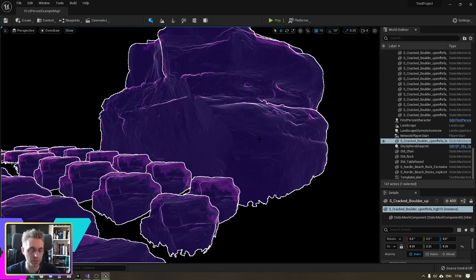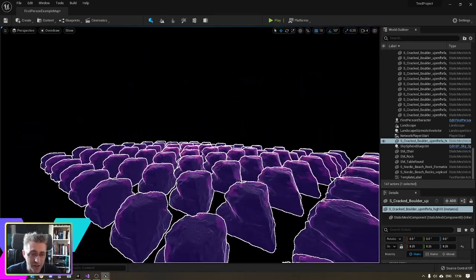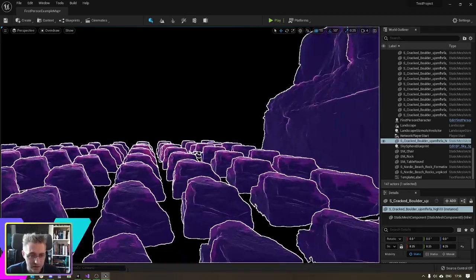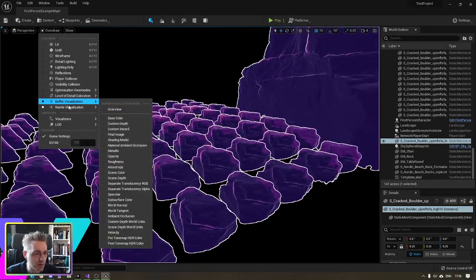The purple is a single pass, and then that lighter purple is where it's drawing some of the big rock behind the little rock. And you get the same thing wherever you get two Nanite meshes overlap. There's a tiny bit of overdraw at the edges of it, but generally that's really good for minimising overdraw. Let's see what else we've got.